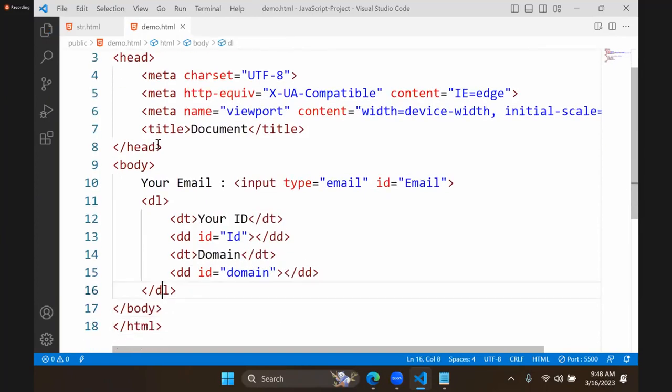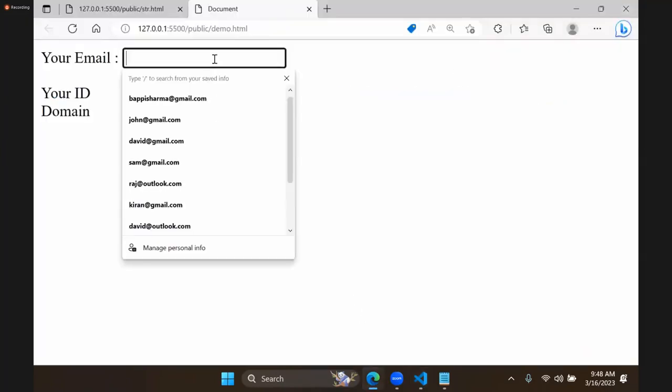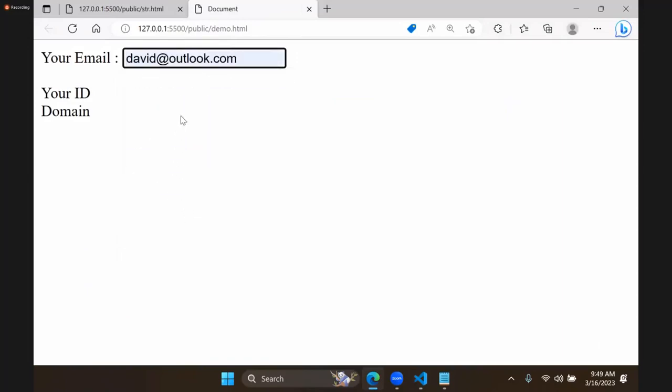What I want to do here is, after he finishes entering the email, I need to get only the ID and display it here. For the domain, I need to get only the domain and display it here.